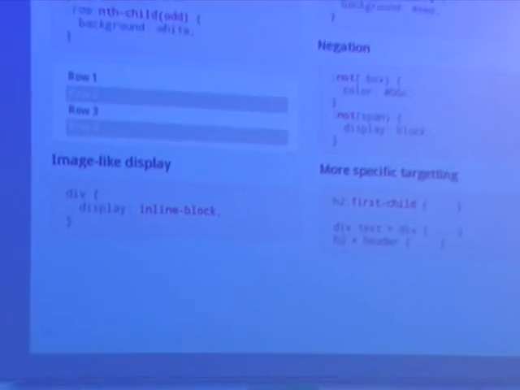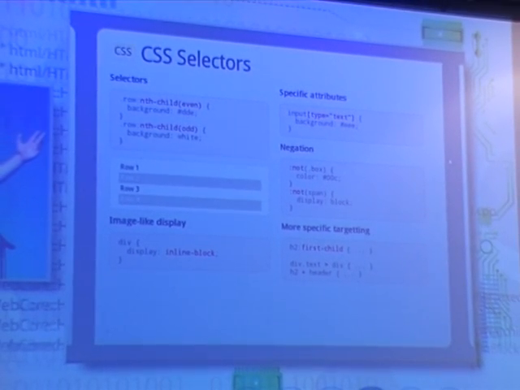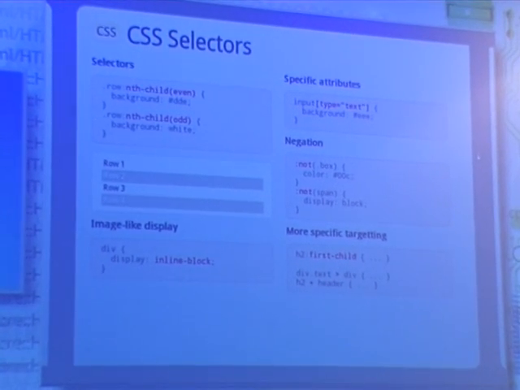So we've seen people trying to do all sorts of hacks to do such a simple thing as, for instance, taking a table and coloring alternate rows in different colors. And so selectors now let you do this in a much simpler way. There's a new selector called nth-child, and you can get really creative with this. There are some defaults, even and odd, that apply to even and odd children.